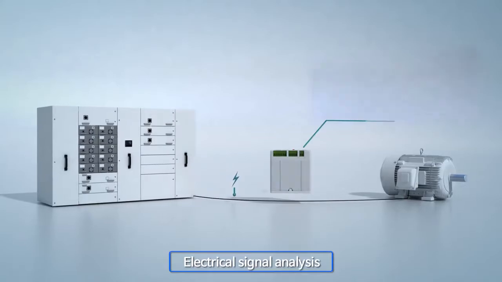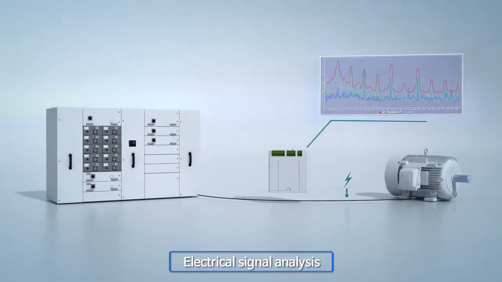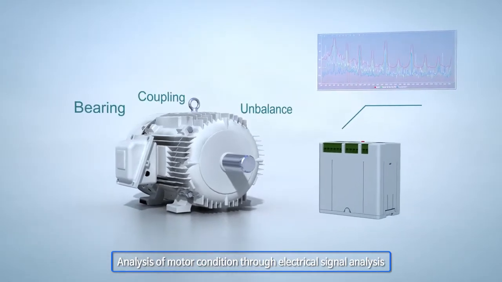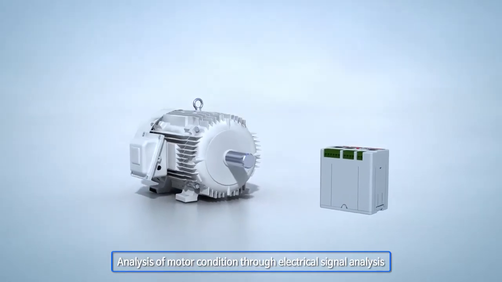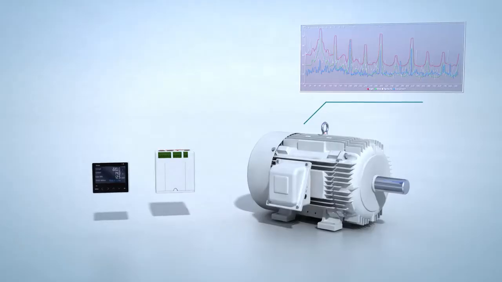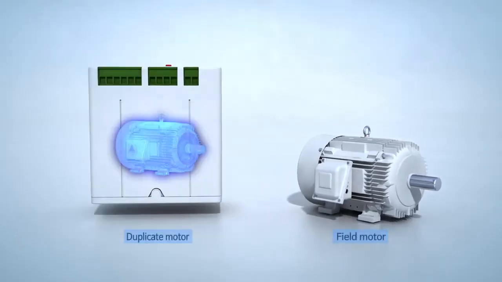The IoT Motor Diagnosis System analyzes the voltage and current signal supplied to the motor. To do this, you only need to connect a simple sensor between the motor and the motor distribution board. The diagnosis system analyzes the current state of the motor and makes estimations of the motor health.